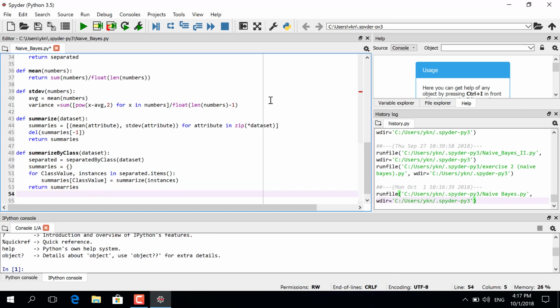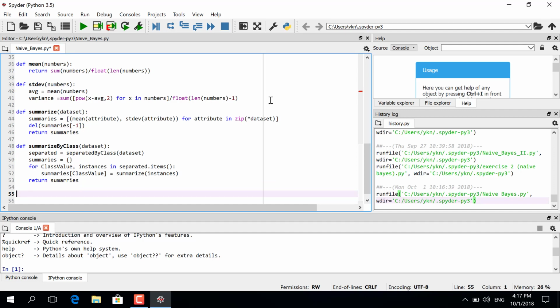All right. After we make the summarization by classes, the next step is to count the probability. First, we have to calculate the individual probability. Meaning, not for its features, but for its rows, we have to calculate how much the probability of that certain feature occurs. Then we can write like this: calculate probability.